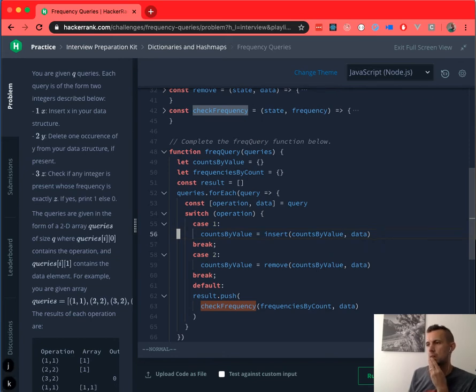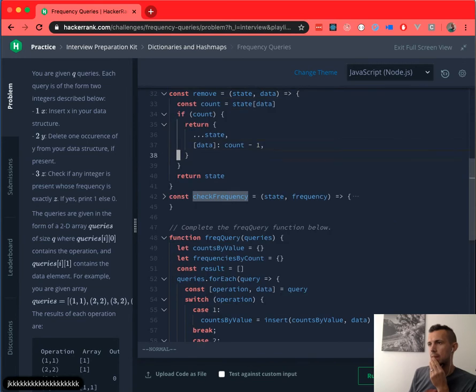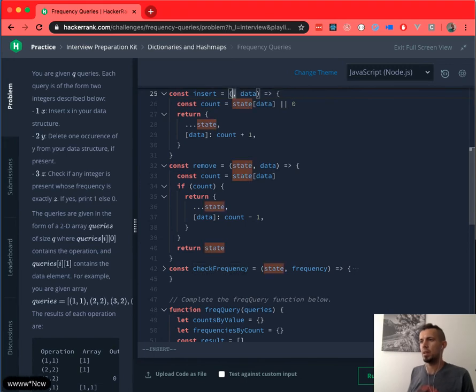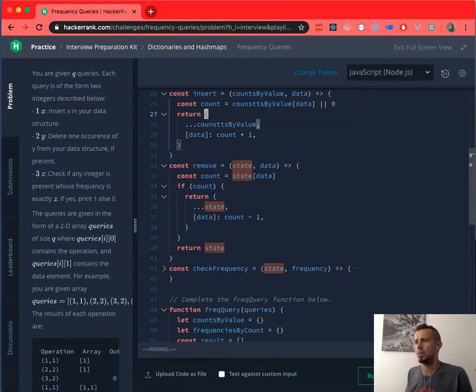So what we need to do is figure out what our previous, so like my example I have on the board here is if we add 1, then we need to add it to the counts by value, and we also need to add it to the frequency by count.